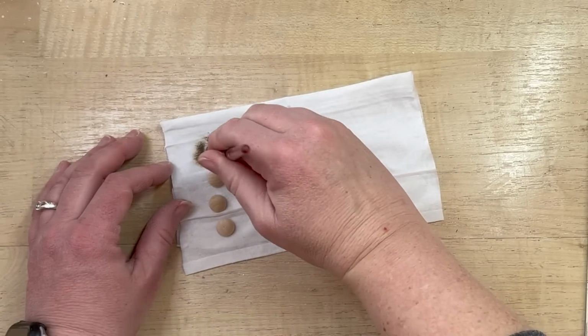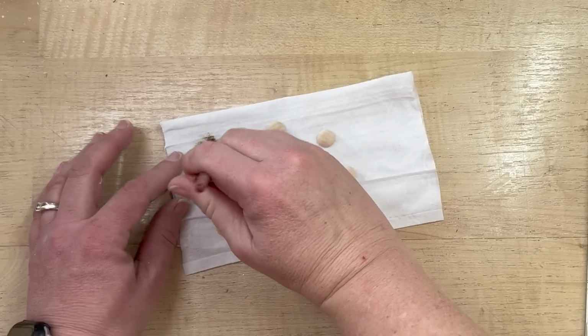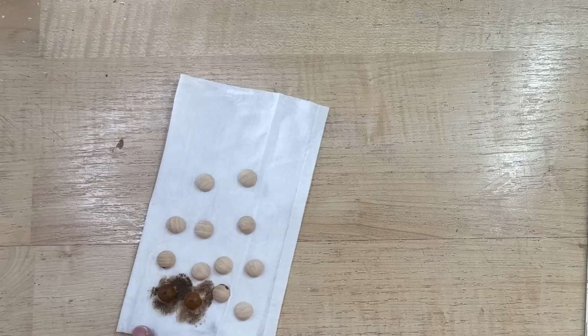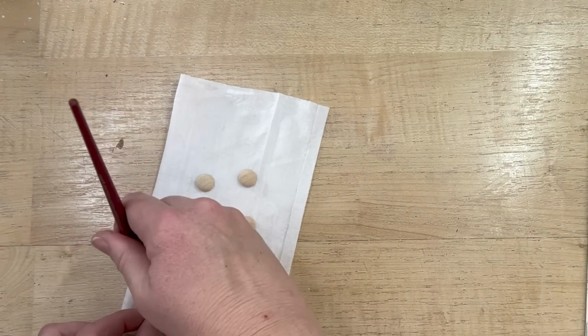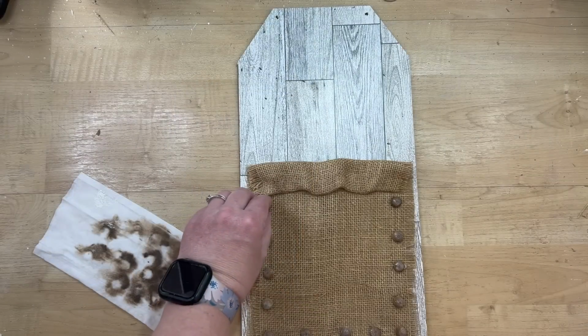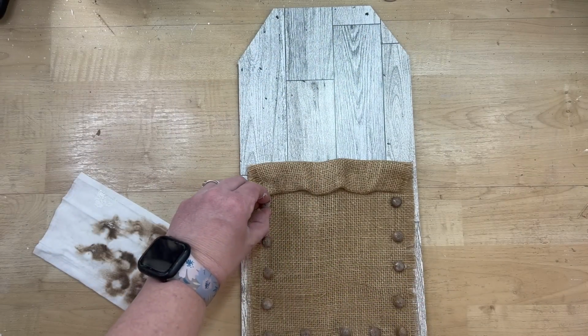Now these are just some half beads. This would be optional, but this helps make it look like this is what's adhered the burlap to your sign base there. So these were just a natural color of wood. You could leave them, paint them any color, make them look like metal, buttons or anything. I mean, definitely use your imagination.